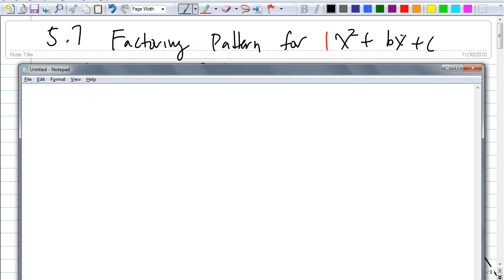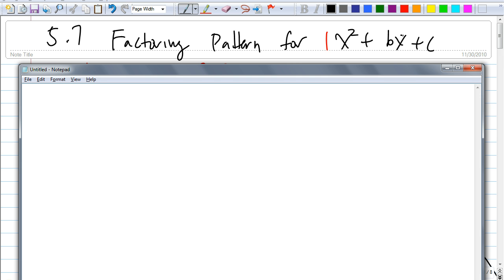Now, difference of squares should be a dead giveaway, right? Because you have to have how many terms for difference of squares? Two terms. And you have to have something squared on either side of the subtraction. That's why it's called difference of squares. Does that make sense? So if you have a trinomial, it's probably not a difference of squares. You have to have a binomial with subtraction in the middle where each term is squared, right? Does that make sense?